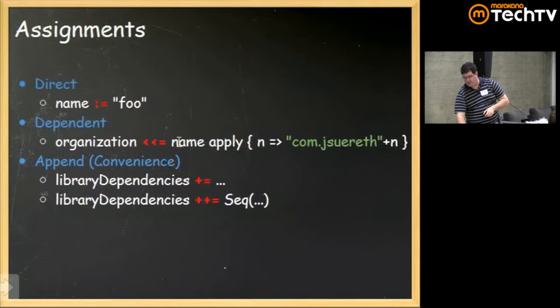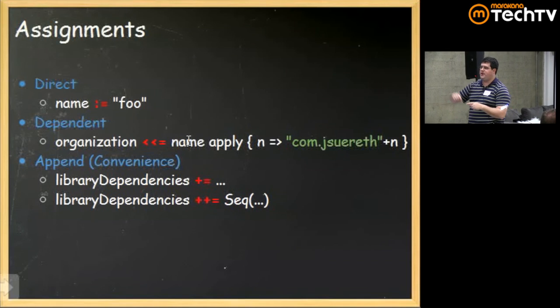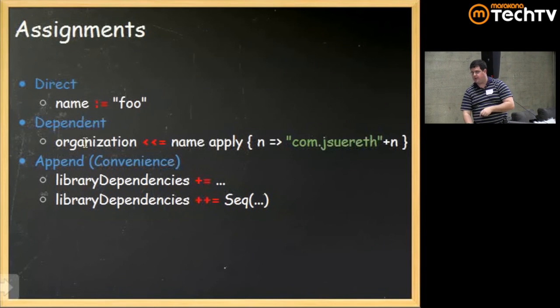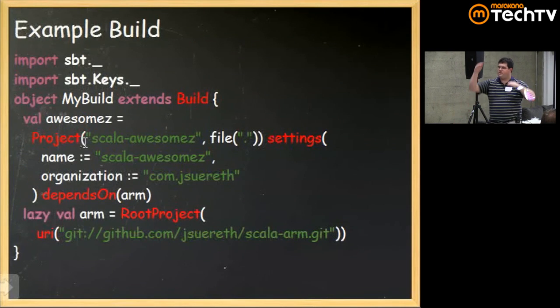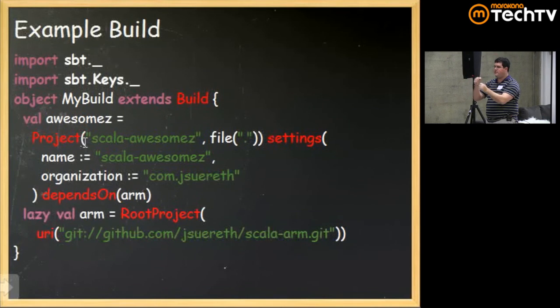I can have the name actually depend on a previous name using the syntax. So I can say name less than equals name, apply, right? And so what that does is it looks for the previously set name in my sequence of settings and changes the value. Okay, so the settings in the build are kind of, SBT falls through them, okay, and figures out values and does things as you make a build. It's a little bit complicated to think about, right?